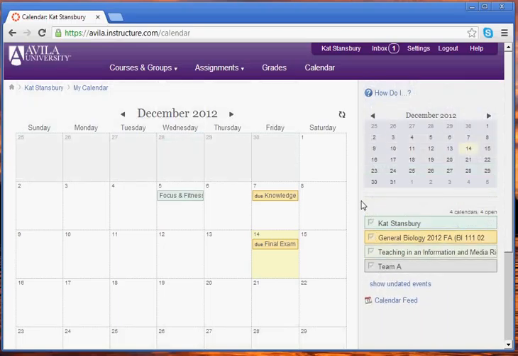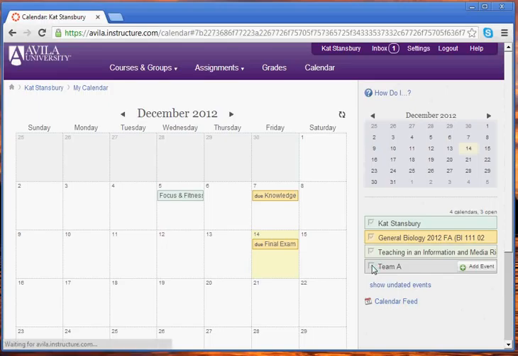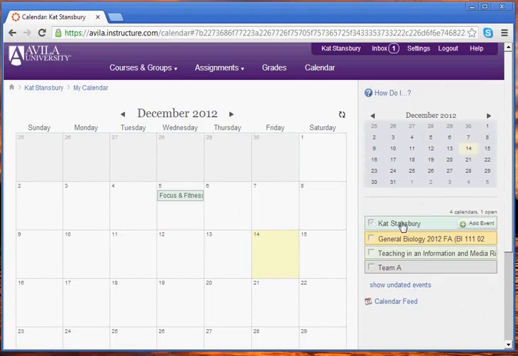The other thing that you can note is if you would like to simply see what it is that Kat put on her calendar and get rid of everything, she can go through and get rid of the other calendars so that it just simply shows hers. And so you can see that Kat Stansberry, and it's color coded, is the focus of fitness, and that would be green.